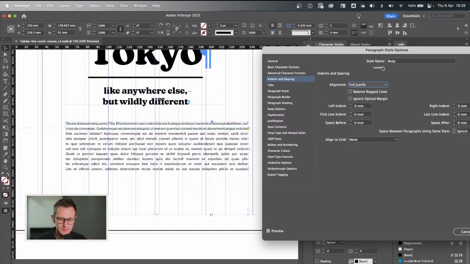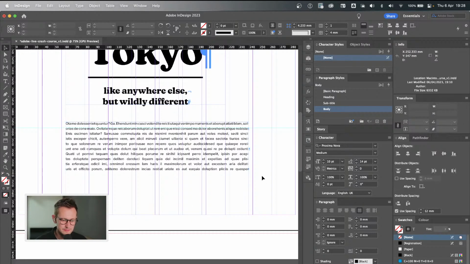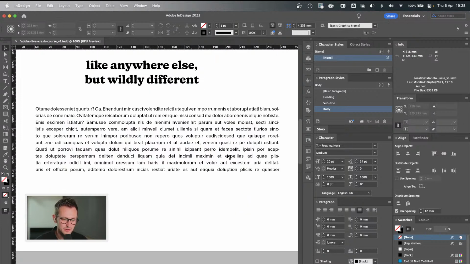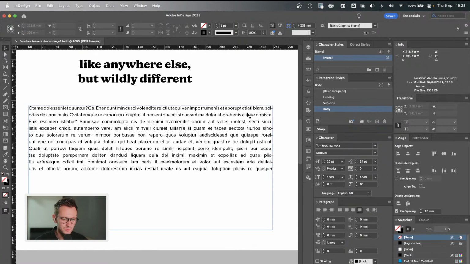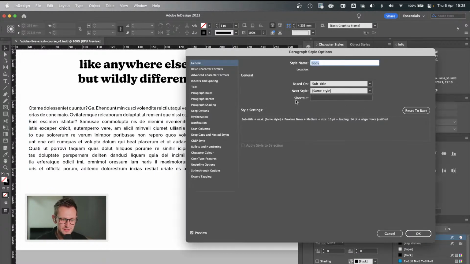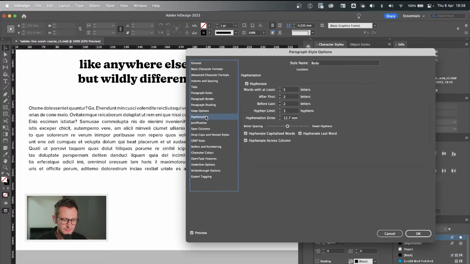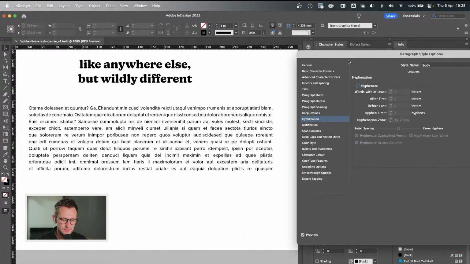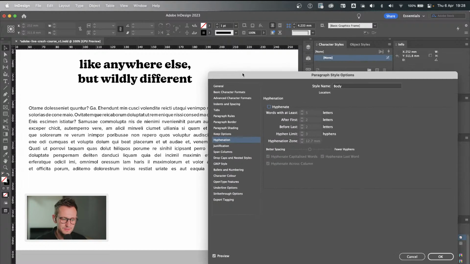So if I just OK this, I'm going to hit W on my keyboard, and we're now getting a full preview of how this document will look. So first of all, ignore the fact that this is placeholder text, it's just random strings of text. But you notice we've got all this hyphenation along the edge. And as I mentioned earlier, I'm not a big fan of hyphenation. So let's double click into here, go into hyphenation, and let's disable that. So now we can see it's got rid of all this hyphenation.